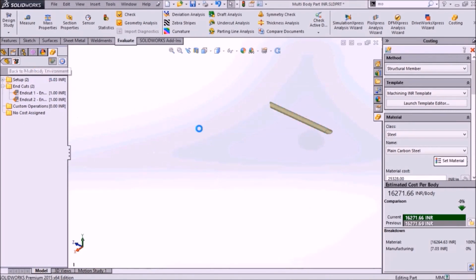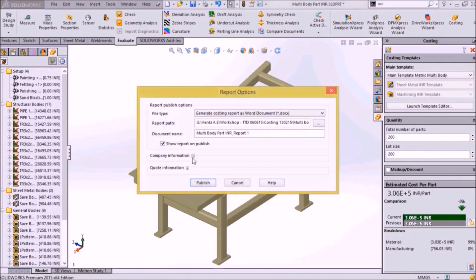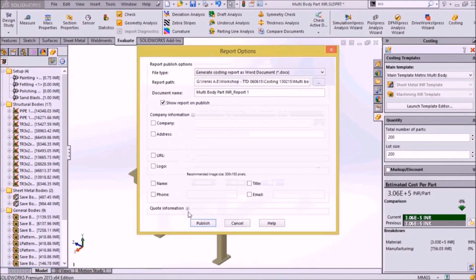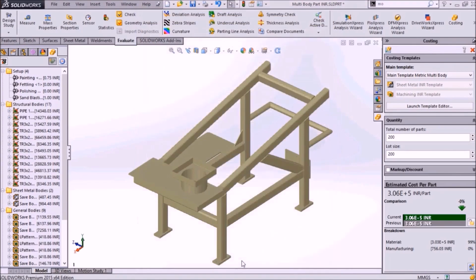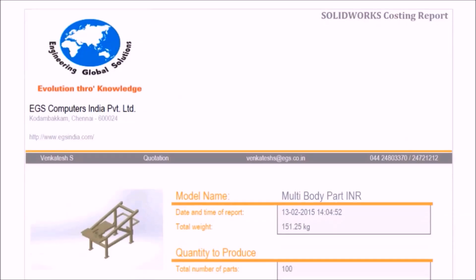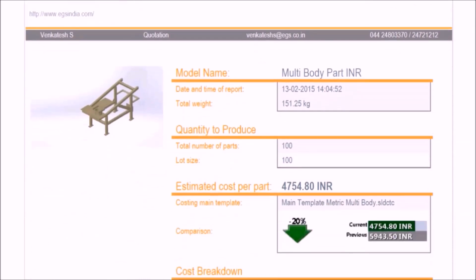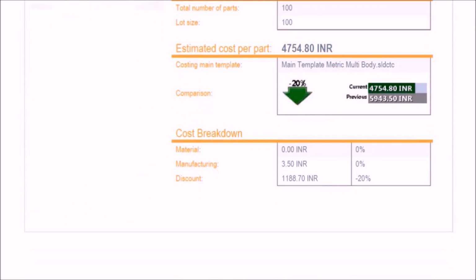The automatic report generation has all the information to be filled in for the company, code, name and other details for getting the approval. The report contains all the details related to material, setup, operation and body cost, which can be customized.